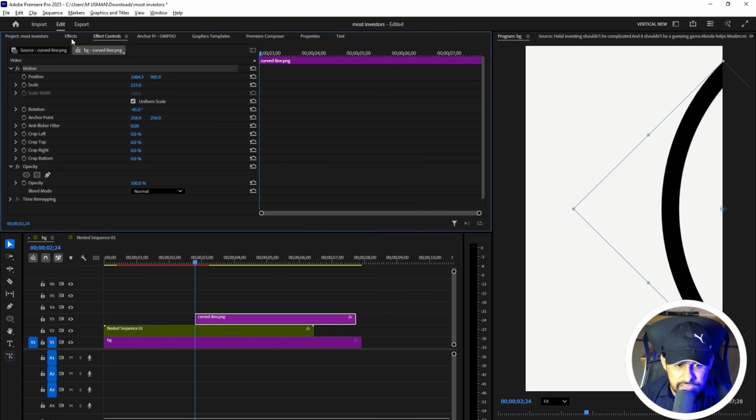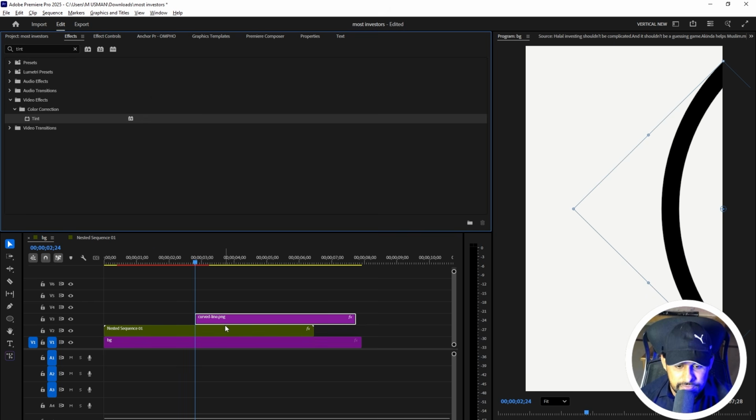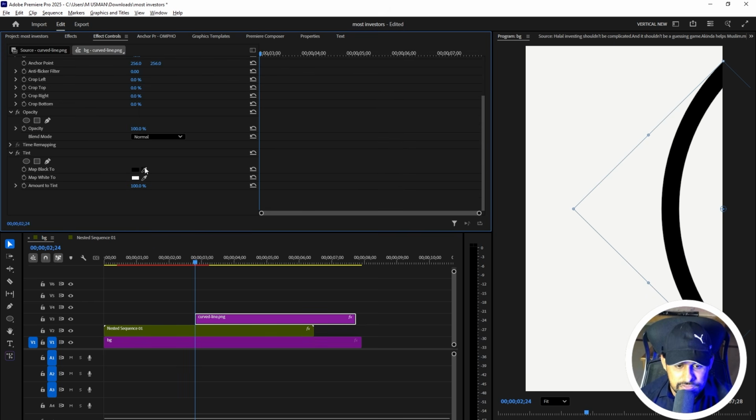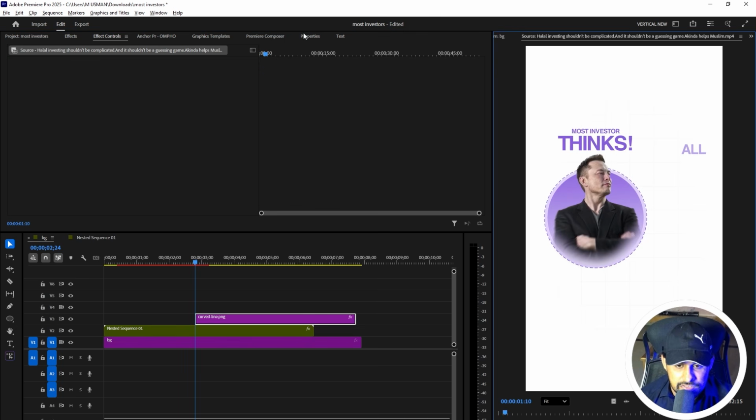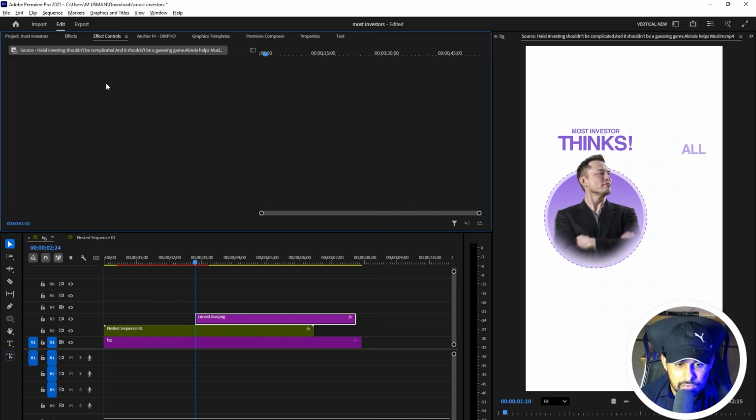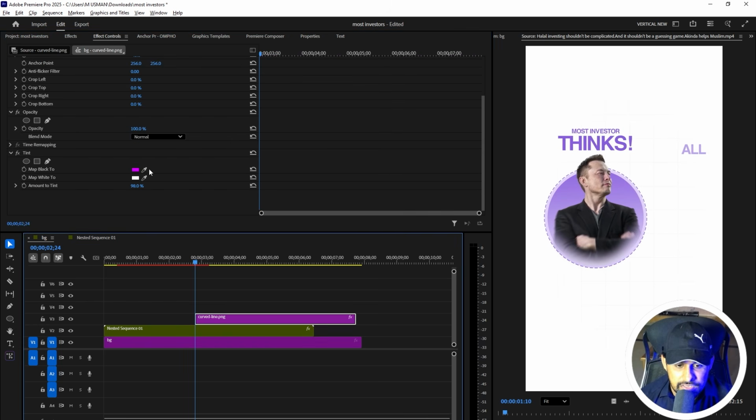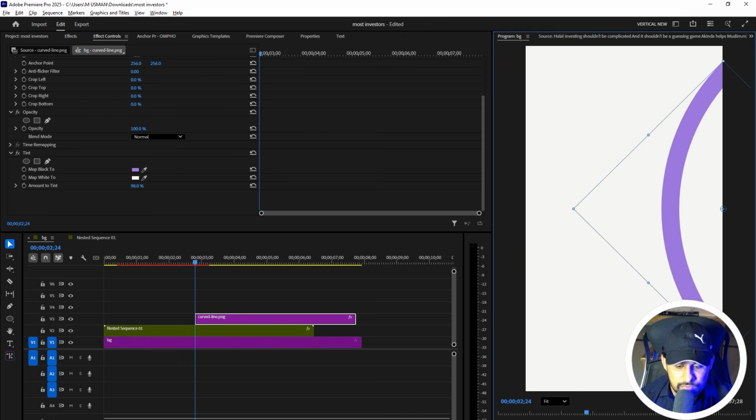Now to change the color, as usual, I will just simply apply the tint effect to this curved line. I will go to effects controls, and from here we have the same color, sorry, this color. So I will just simply change this. If we see in the reference one, this is the color, so I can go to effects controls of this curved line, and I will make it like this. Now if we come back, it will be looking like this.